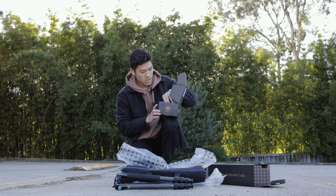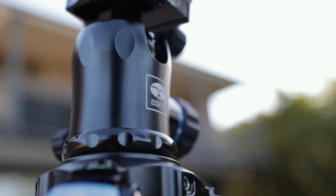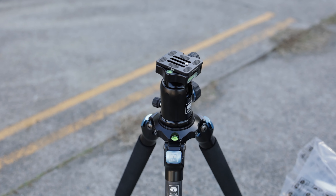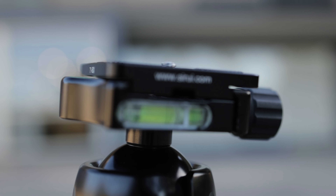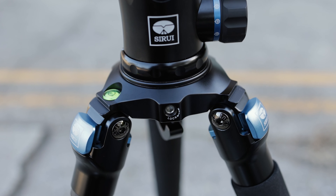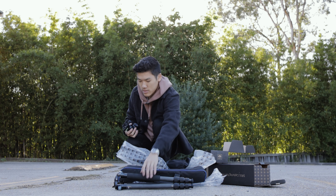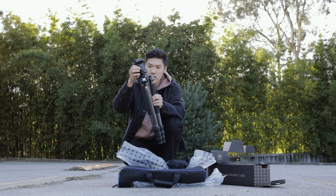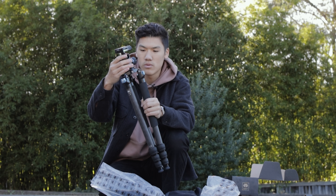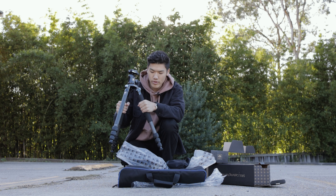So I feel more confident I can fix it if it breaks, unless the carbon fiber itself snaps. Taking a look at the tripod head — it comes in a neat bag which I'll probably use for something else. It's a ball head with an unlock/lock mechanism, a drag adjustment, a quick release knob, and bubble levels both vertical and horizontal which is pretty neat.